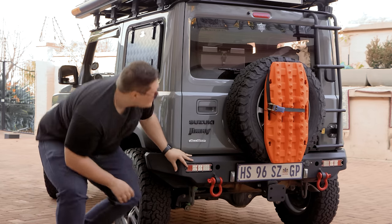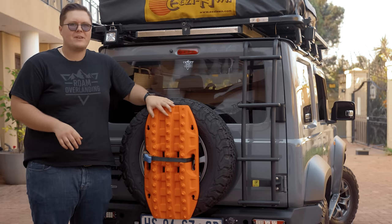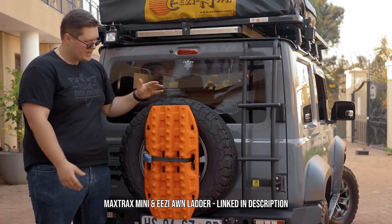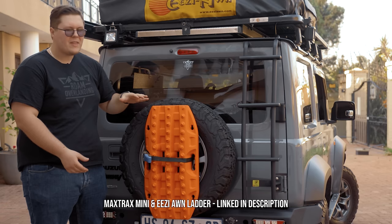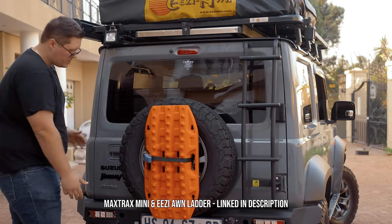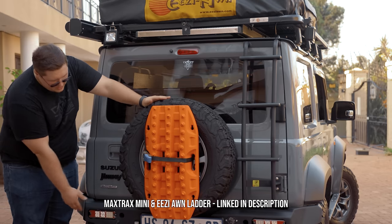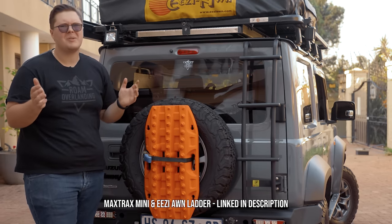Now another necessity I feel is obviously having a set of MAXTRAX. I used to have a set of cheap Chinese recovery tracks and they were really long, definitely for bigger vehicles, and they would constantly get in the way. They'd go so far here that you couldn't open the door, or they'd be so long here that it would hide your number plate, or if you put it at an angle, it would cover a brake light or an indicator. So it was such a problem.